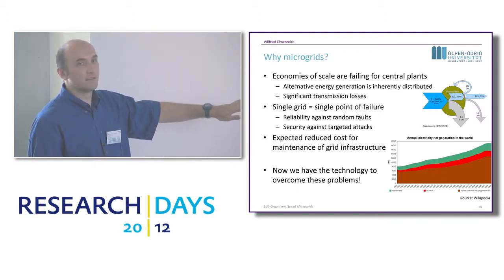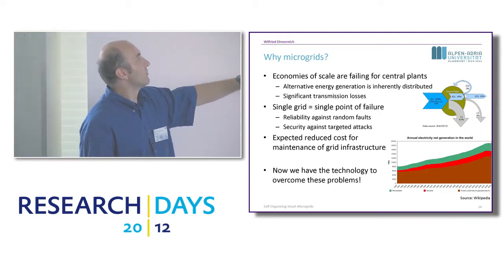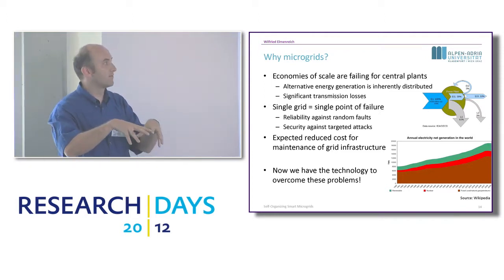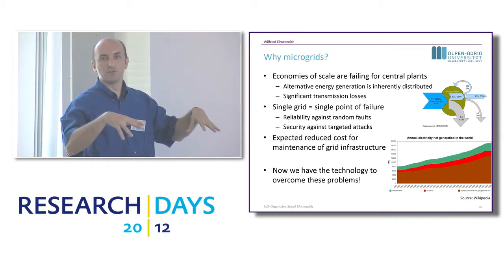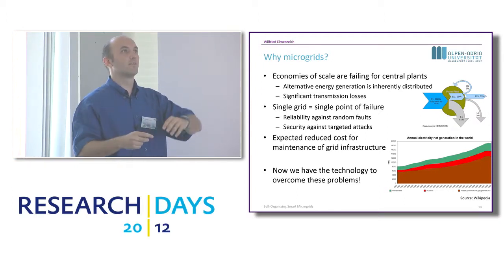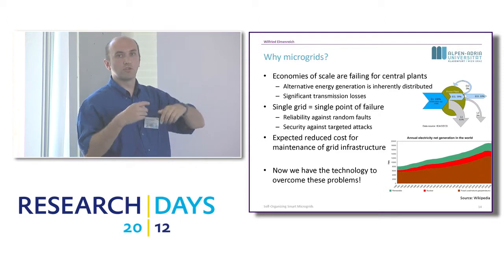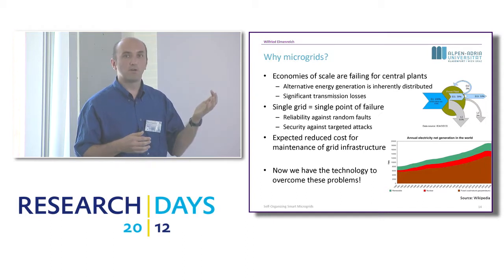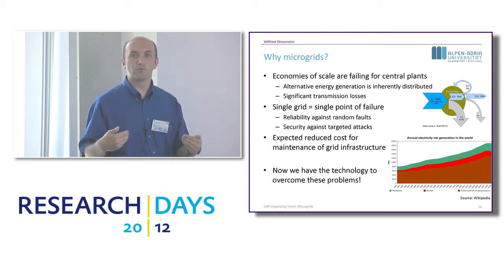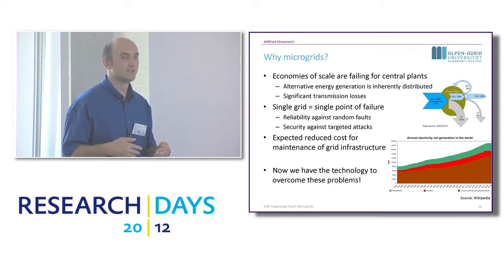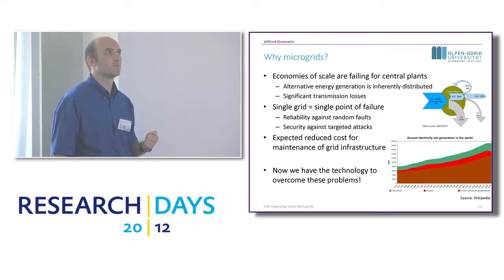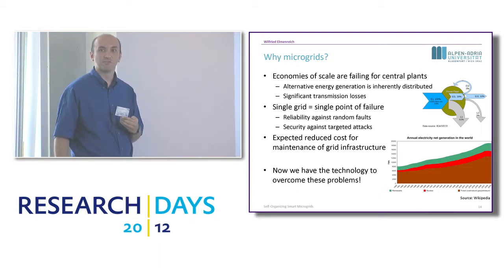So we might be interested in having something where we don't have a single grid, but we have more reliability against faults, more independence. If you have your own system, you usually provide energy and probably give it back to the market if you have more, but once there is a power outage, you keep it for yourself, you can run your most important services still, and you don't lose your simulation results. Or probably, if you're not a researcher, you don't lose your simulation results, but you can still watch the soccer finals.